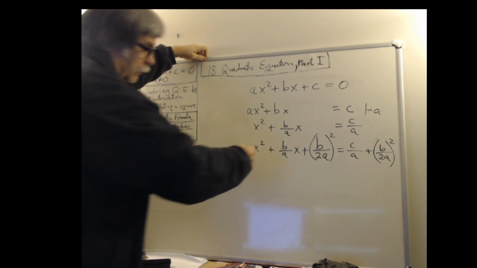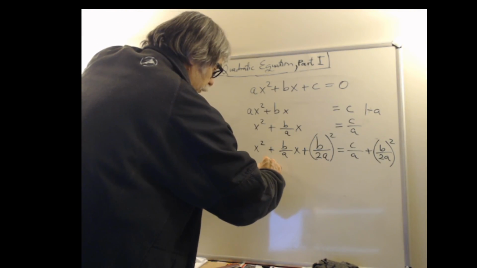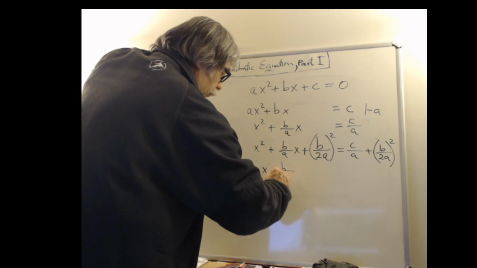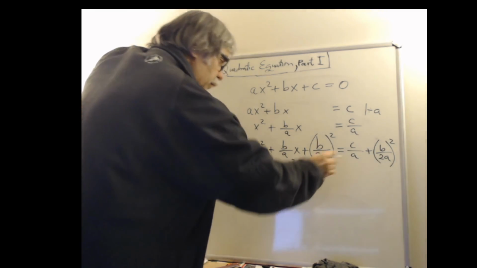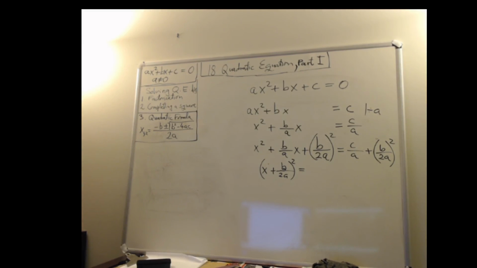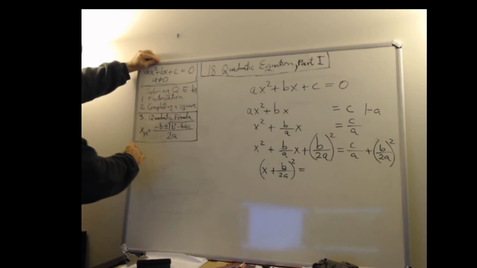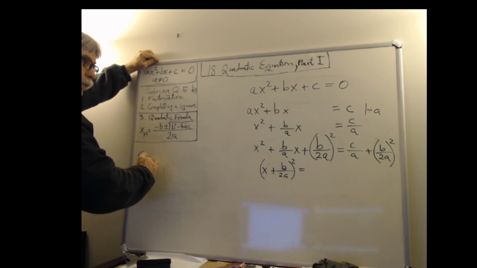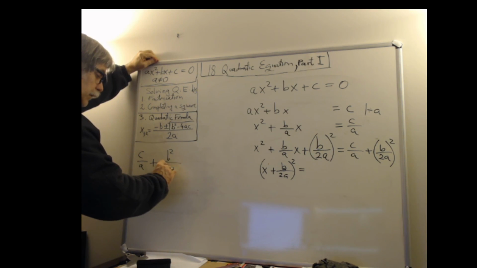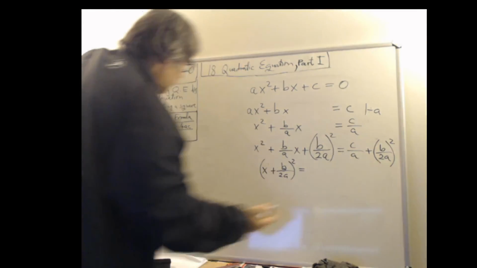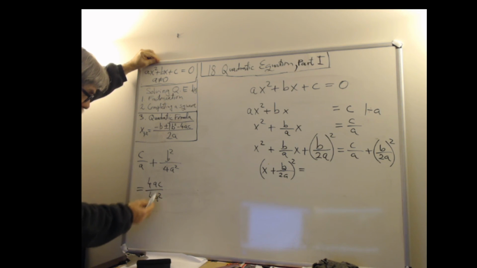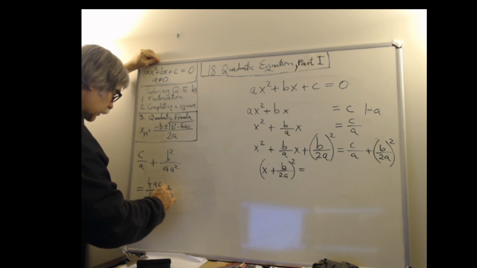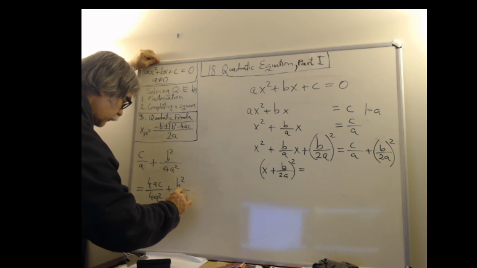So now I know that I have a perfect square here. It's x squared, x plus b over 2a squared. I need to work this thing out. It's really not that hard. It might take some time, you know, to figure this out. So I have c over a plus b squared over 4a squared. When you square that, then I need a common denominator for a squared, for ac. When you cancel 4 and 4, then a, you got c over a plus b squared over 4a squared equal.